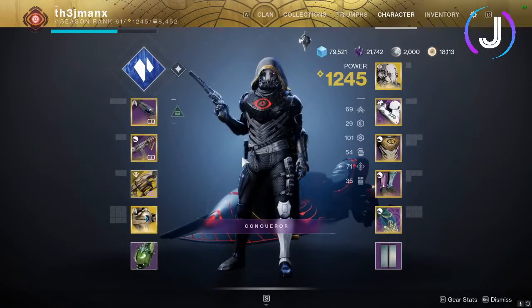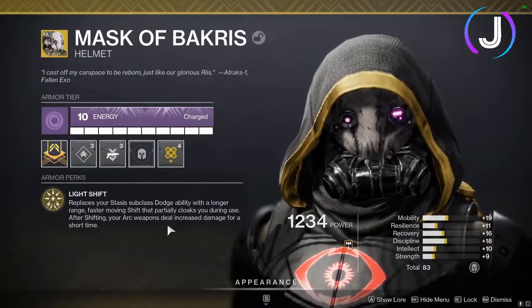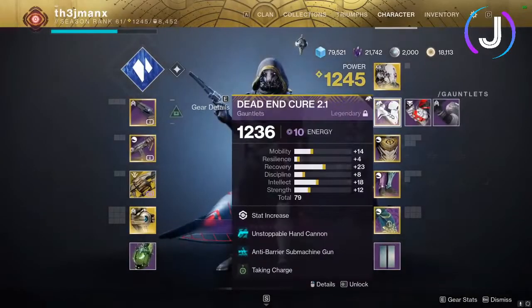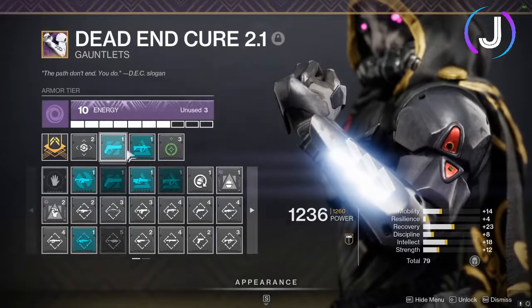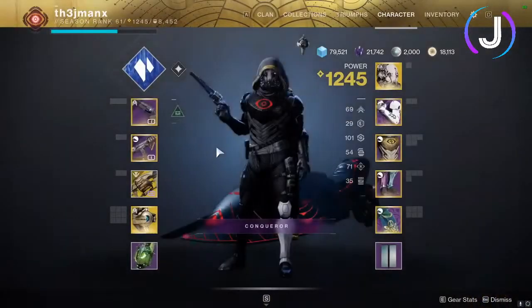Looking at the gear, I'm using the Mask of Bakris. The primary reason for that is because after using Shift, my arc weapons are going to deal increased damage for a short period of time. Great to pair with the Icarus and the Anarchy. Really, the only two important mods I'm wearing are on my gauntlets. Those are the Unstoppable Hand Cannon rounds and the Anti-Barrier SMG. Those are the two champion types that we will have to deal with.